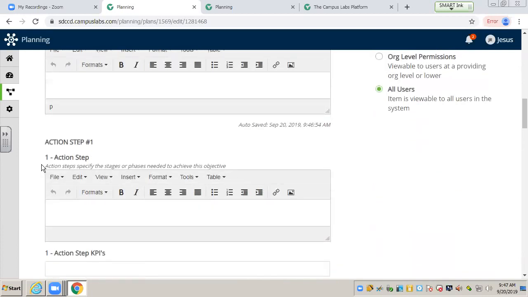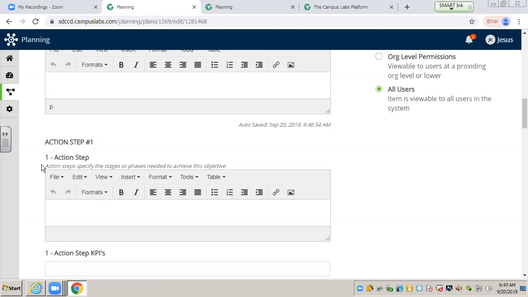Then we have the different action steps. One of the reasons why we embedded action steps into unit objectives was because a lot of people were not including action steps, and we get that, because the process was a little bit complex. And honestly, you don't have all the time in the world, and you don't have, oh yeah, sure, I can play around with Campus Labs for 3-4 hours. No, we get that. So that's why we decided to move this into unit actions.